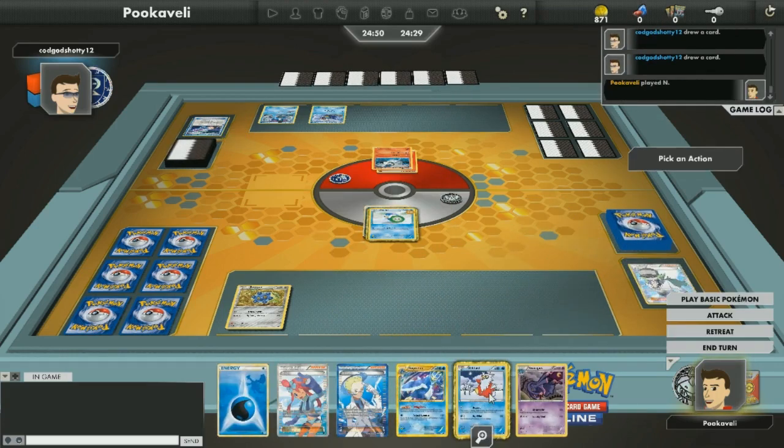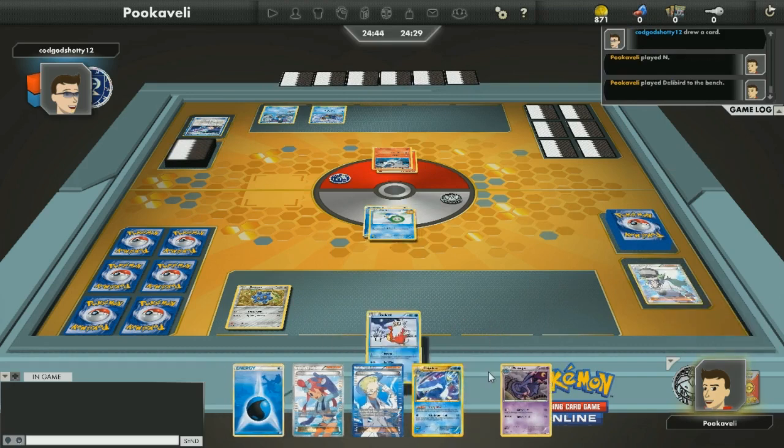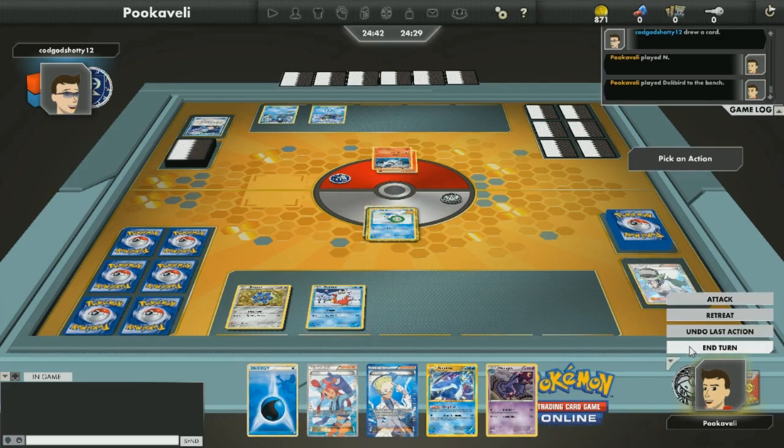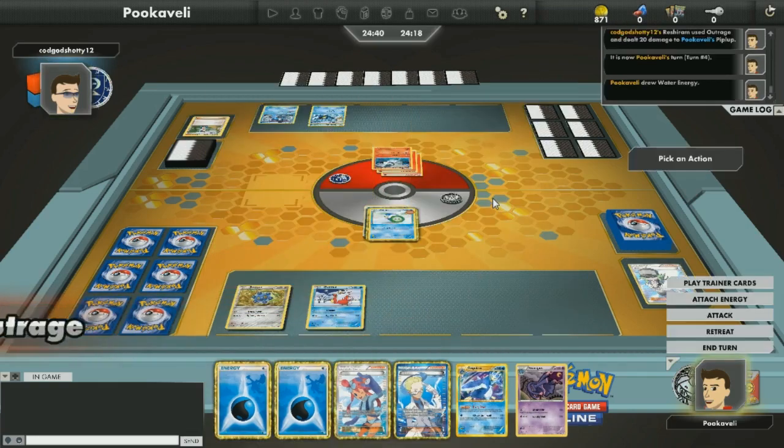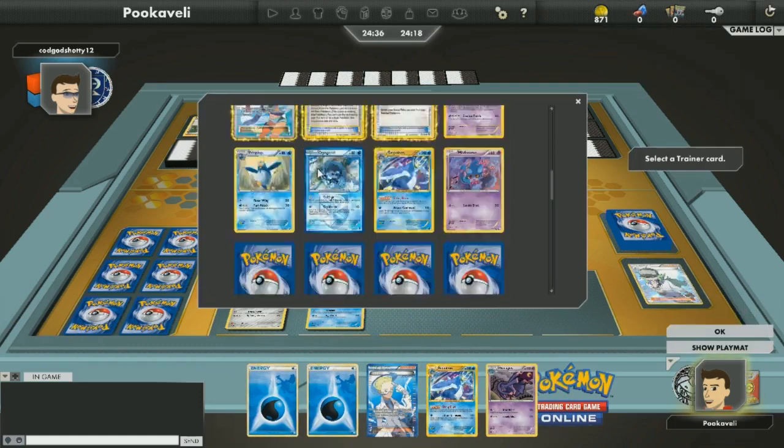Gonna play the end. So we have the Delibird. We can put that down. And I'm not going to attack, because if I attack, Reshiram will outrage me, and then I will die. And we don't want our penguins to die on Christmas, alright? It's not good. Outrage does more damage for each damage counter on Reshiram, so that's why we wouldn't want to attack into it.